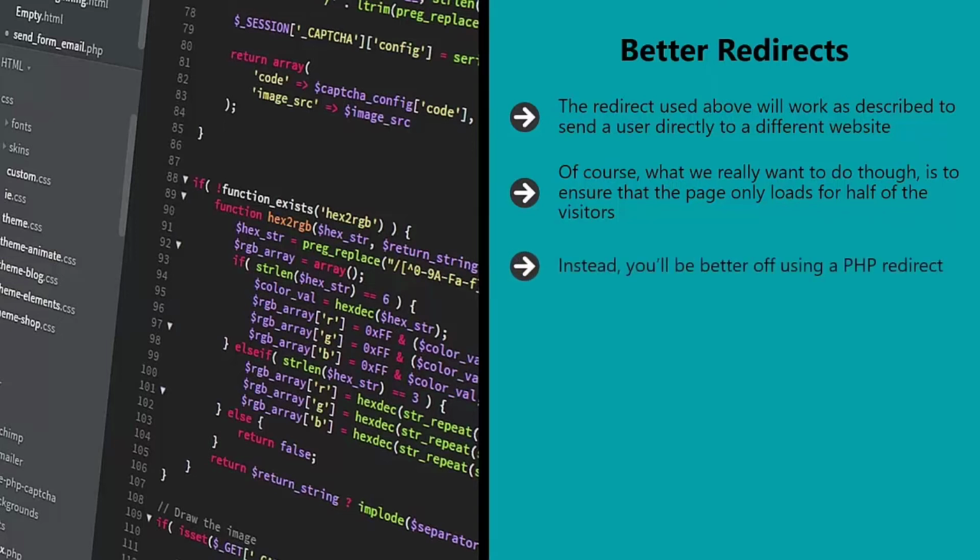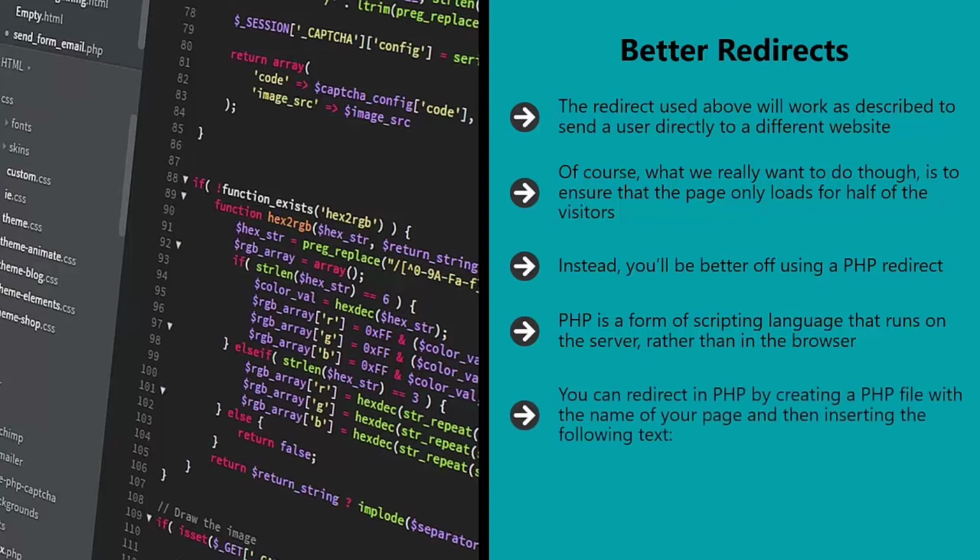Instead, you'd be better off using a PHP redirect. PHP stands for PHP Hypertext Preprocessor. And yes, that means that it has its own name in the acronym, which is extremely confusing. PHP is a form of scripting language that runs on the server rather than in the browser. Your website is stored on a server somewhere, which is essentially a large computer, and the HTML code is then sent to and interpreted by a browser each time someone types in the correct URL. Because PHP runs on the server, that means that it runs before the browser ever sees it. In turn, that means that the page will appear in the browser fully formed.